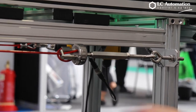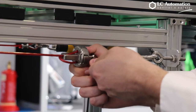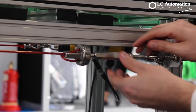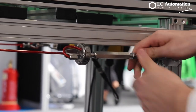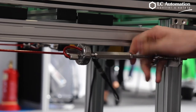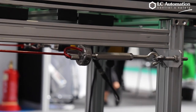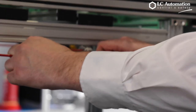It's simple to use. You thread the rope through, and with an Allen key, you can tighten it. If you need to tension the rope once it's installed, you can simply turn the nut, tighten it, and then returning the nut secures the tensioner gripper. It's got an anti-slip construction, which means the rope won't slip over time.